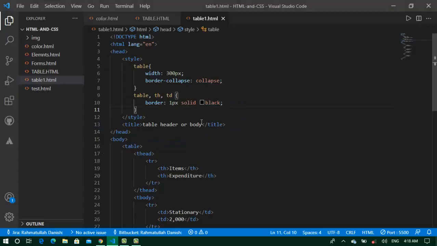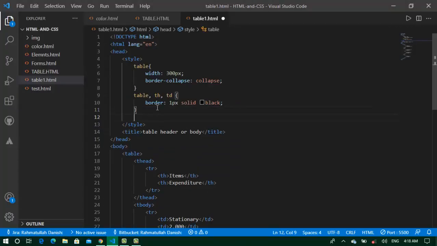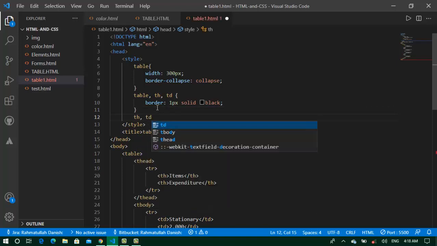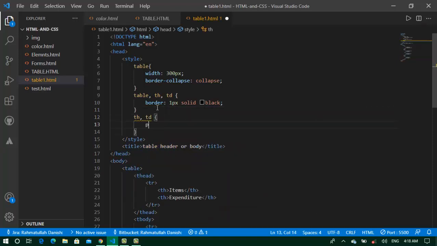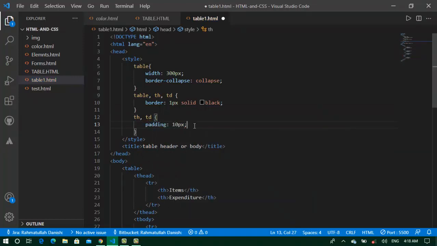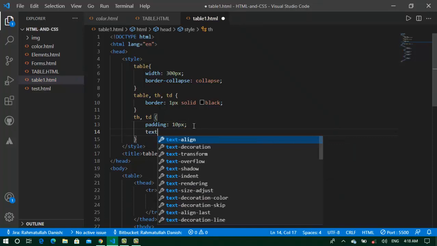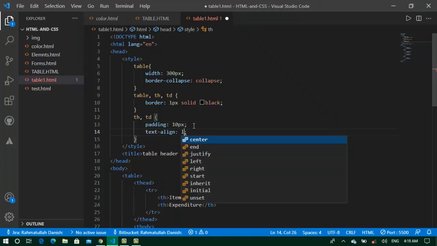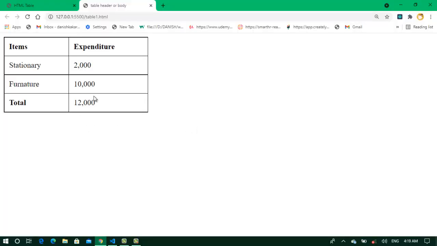We also add some padding for th and td: padding 10 pixels. Also text-align to left. Yes, that's it. Nice and good.